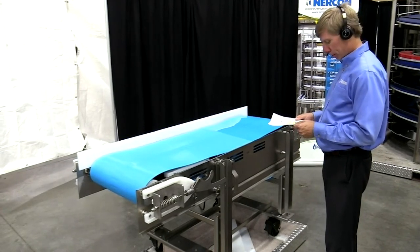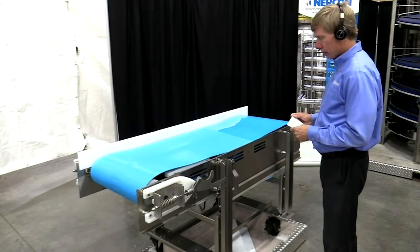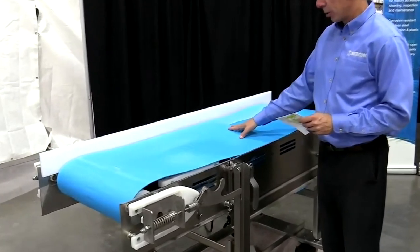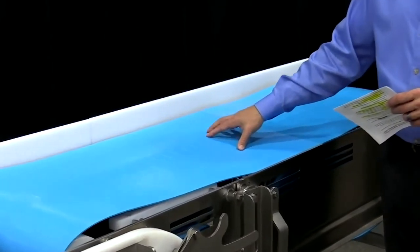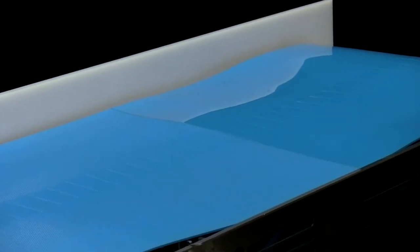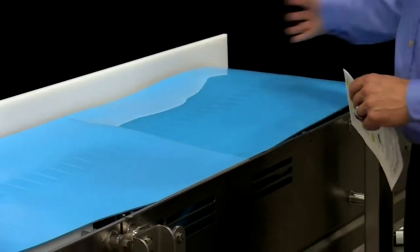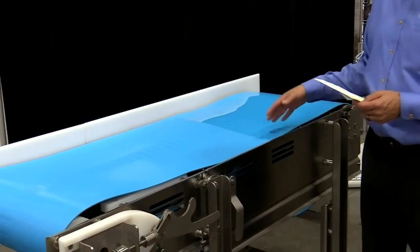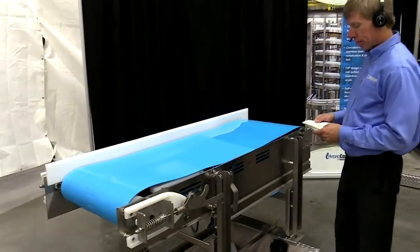Tom, in relation to the sanitary belt conveyor, what if I have a product that's sticky or really small, like chocolate chips or popcorn? Some products are difficult to release off the belt — sometimes they want to stick to it. You can see this belting — we have two different finishes. This one is more of a knurled finish, so it has less surface area for the product to contact. This is a very smooth finish. We can also offer a scraper underneath the belt which will scrape any debris or product left on the belt as it goes around the drive pulley. Work with our sales team and applications engineering team — let us know what your product is and we'll figure out the best belting material for it. Food safety is the priority. Absolutely.